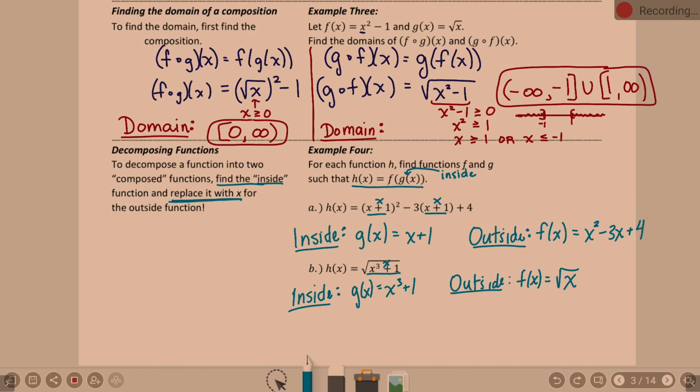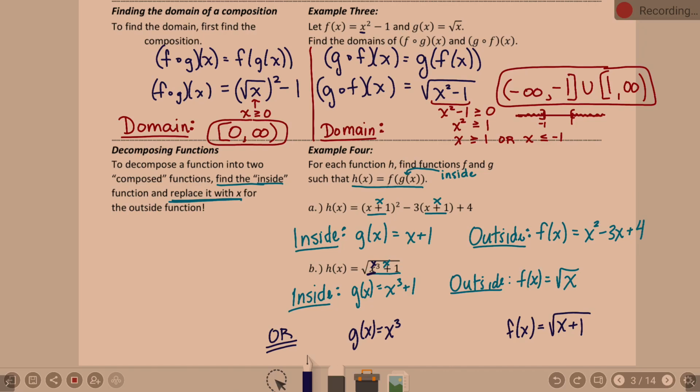Could g of x just be x cubed, and then the f of x can be the square root of x plus 1? So an alternate option, and I'll be honest, the first one we did is the one that to me is more obvious. I don't want to say more appropriate, but just makes more sense in my brain. Fair enough? But an option could be to say that g of x is just the x cubed. If g of x is just the x cubed, then you're taking out just the x cubed and replacing it with an x. So then you're looking at the square root of x plus 1. Okay? That's what I got for you.